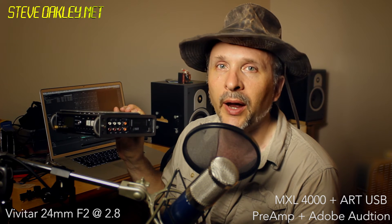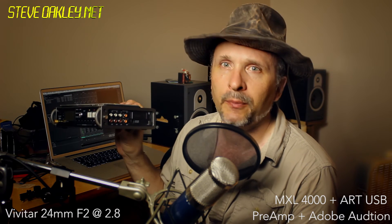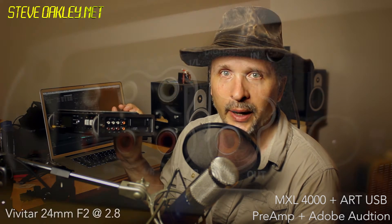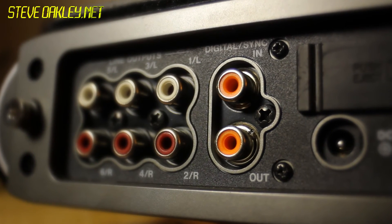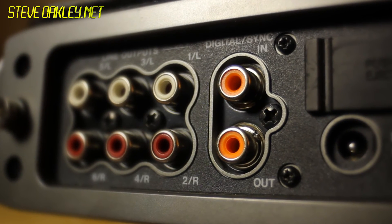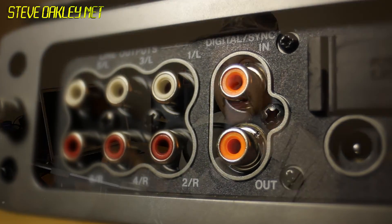And that's more than good enough for absolutely anyone's needs. If push came to shove, you can always slip by four samples, but you're never even going to hear that. So the secret is setting up the Sound Devices 552 to feed its digital output into the DR680's AES input. You can feed the full mix, or with a little playing around in the 552 menus, you can set it up to feed channel 5.